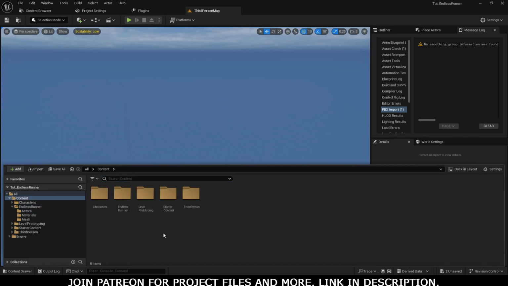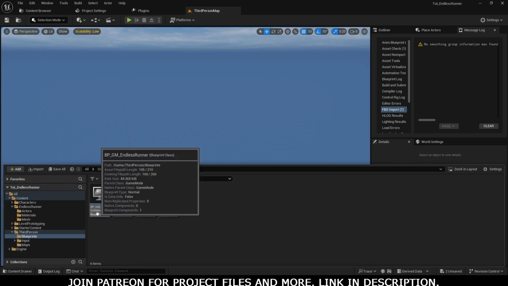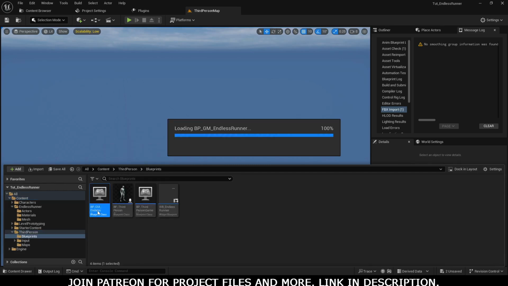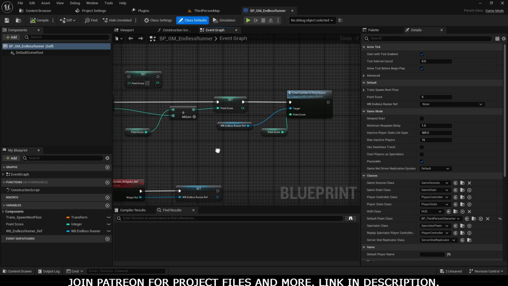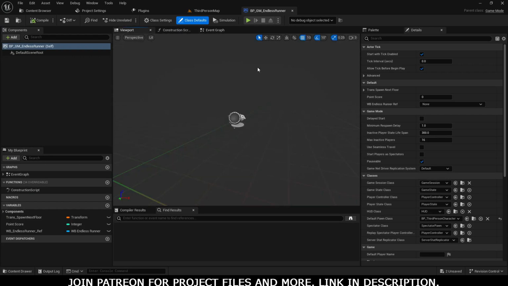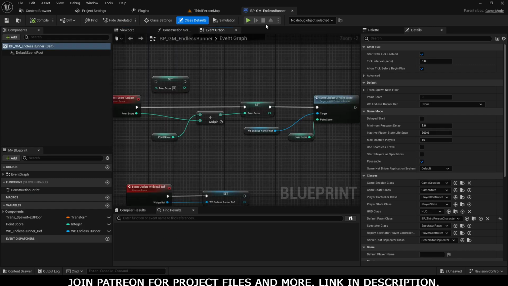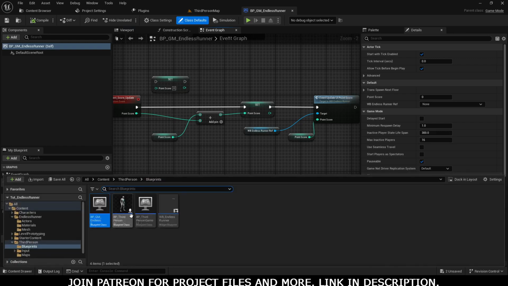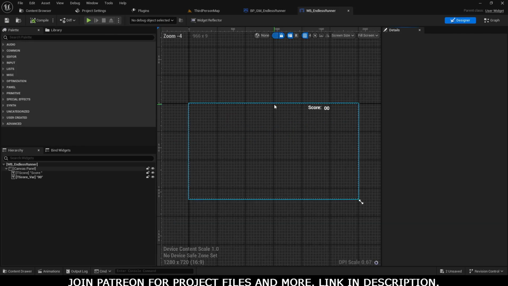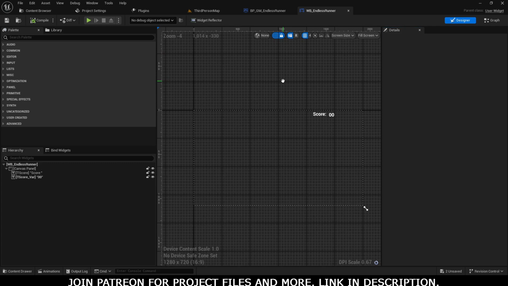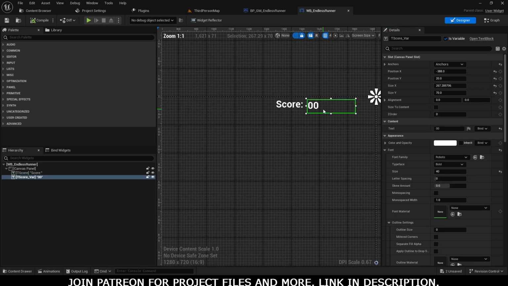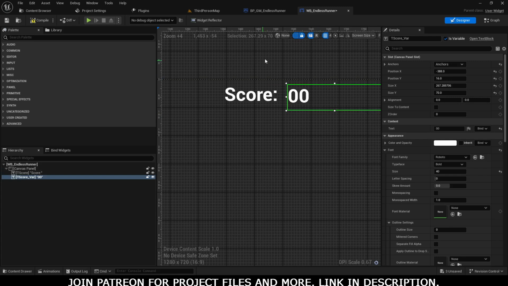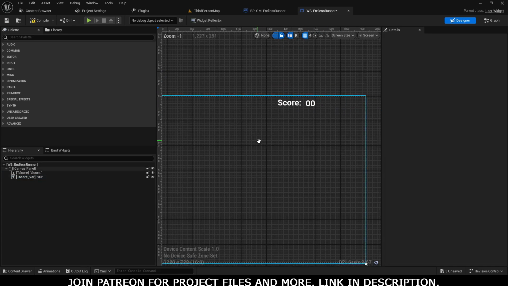For that, first of all, we have to go into our third person blueprints and that BP game mode, and also we have to open that widget endless runner. In the previous tutorials we have created this, so you must see those tutorials to understand better.